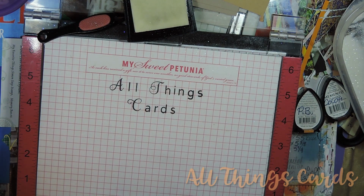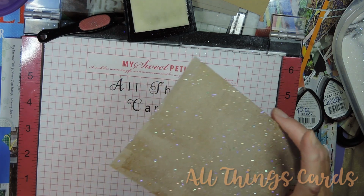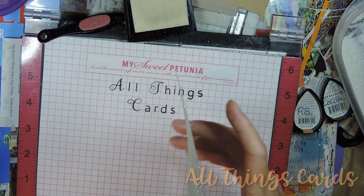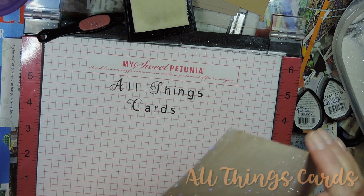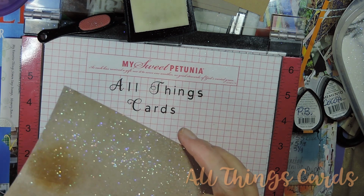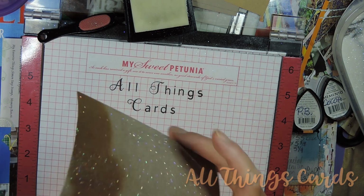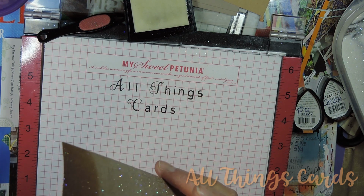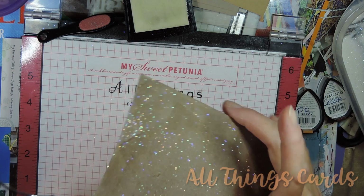Oops, forgot a little corner there. Okay, heat tool away. Now remember, this is just craft paper, craft cardstock. It's from Michael's, so it's not high quality. Oop, put my finger in it. Wonder what that's gonna look like. I usually try to get one end done so that I can grab that end after it cools just a bit. And I can let that dry, and then I can use that end to hold on to.